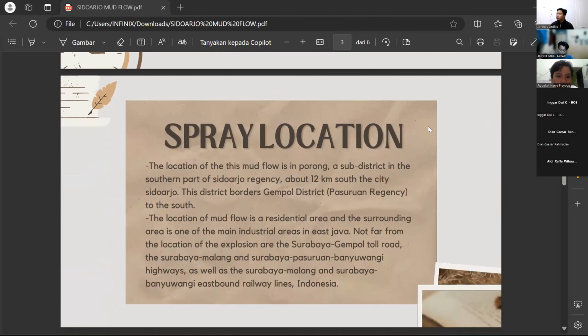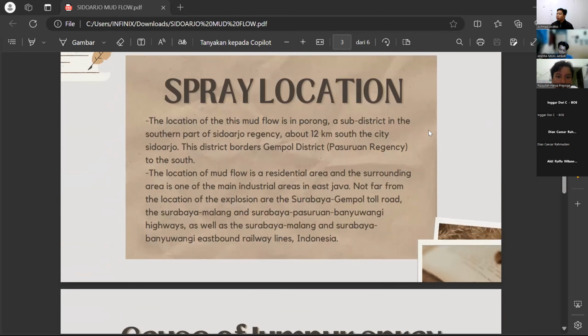Location. The location of this mud flow is in Porong, a sub-district in the southern part of Sidoarjo Regency, about 12 kilometers south of the city of Sidoarjo. This district borders Gempol district, Pasuruan Regency to the south.